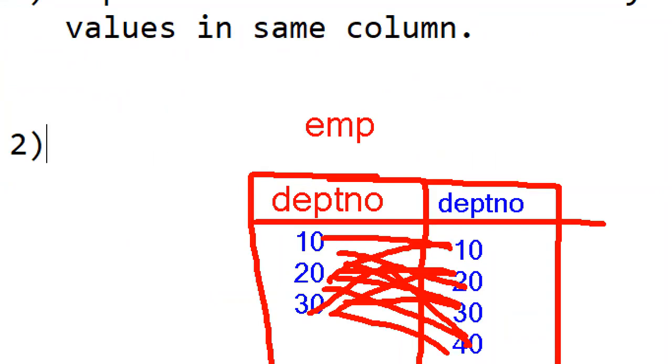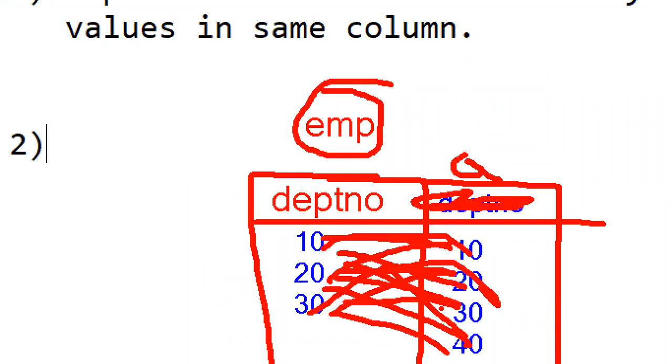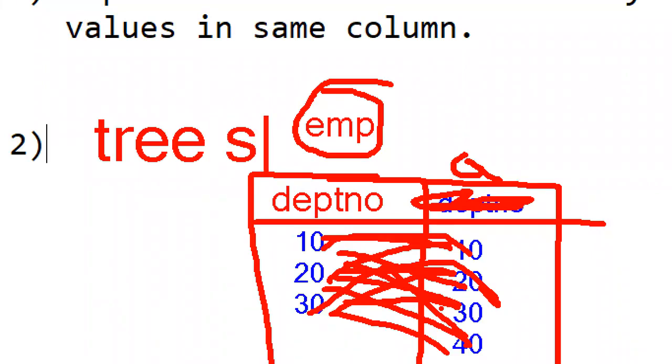Then what do we use? Yes, a self join. But unfortunately, two column names are not the same in a database, so they give another column name, any name like A or B. That's why we compare two different column values in a single table, and there also we must use a self join. This situation is very, very important in real-time projects where tree structure data is there. What is the tree structure, what is a parent node, what is a child node, and how is tree structure data stored in a relational table?